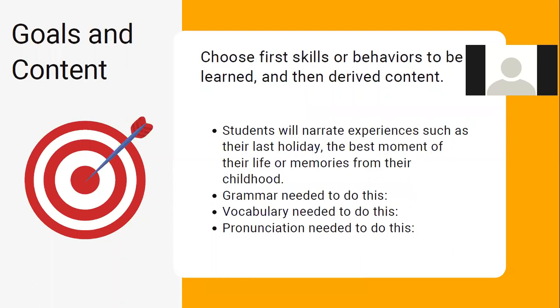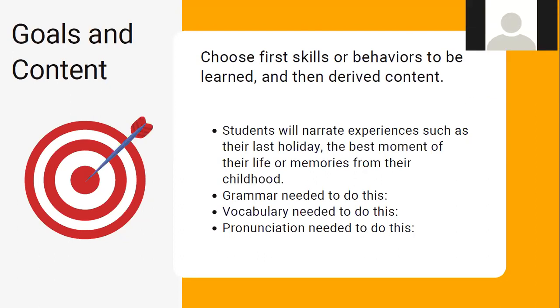Another tip or principle: choose first the skills or behaviors to be learned and then derive the content. We language teachers usually think first of the content and then of the objective, right? So, oh, my next class is about the simple past, or my next class is about comparatives and superlatives, right? But those are contents. Those are units of knowledge that, of course, students need. And then when we decide, okay, I'm going to teach the comparatives and superlatives, we think of a context or a situation to introduce that. But it should be the other way around. We should think of in what context, in what situation, what communicative function we want them to be able to do, and then select all the grammar, all the vocabulary, all the pronunciation.